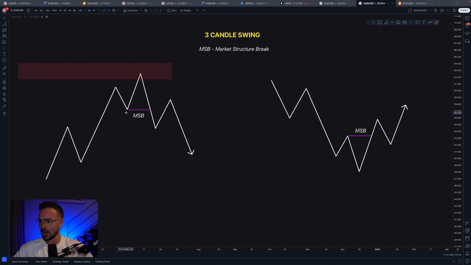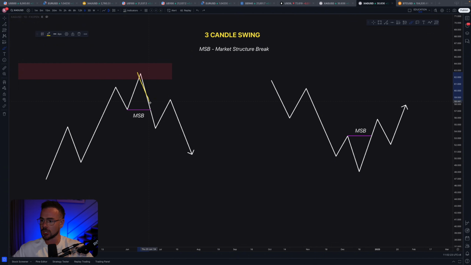Now, one of the things we can look for as a sign of reversal is waiting until a swing point is broken. So let's say this is a 3 candle swing. It's a swing low, price pushed up, came down, created that swing low here, continued pushing higher. Essentially this is the low that caused this high. The buying that stepped in here was enough to break this 3 candle swing and push higher. So essentially this is quite a strong low in the market because it had enough demand and momentum to push and break this 3 candle swing right here.